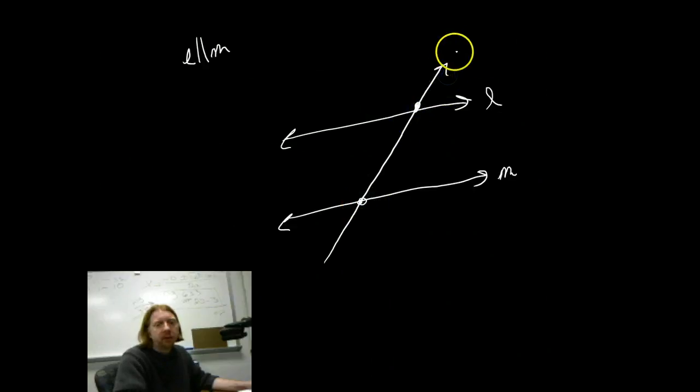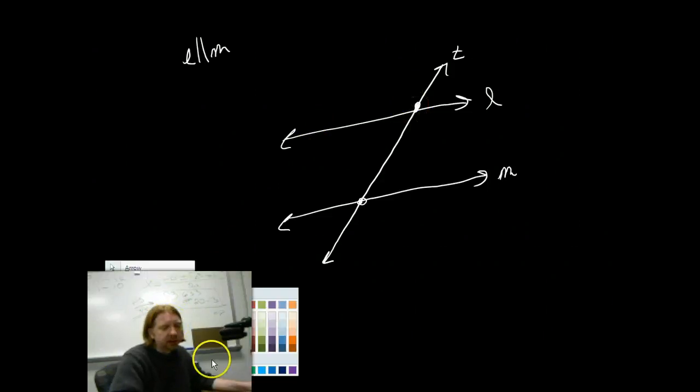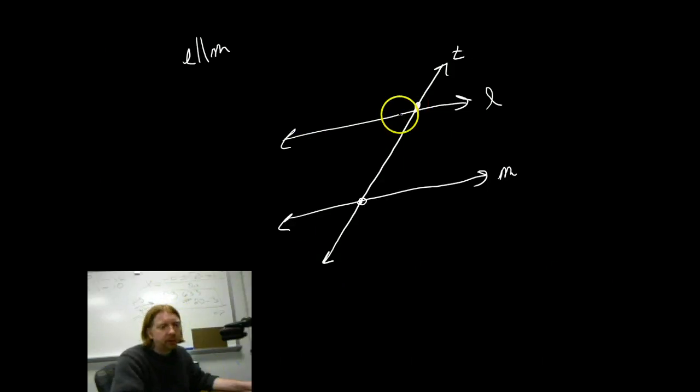So we'll call this line T, and it cuts across. Now, according to these properties that they talk about, we've got 8 angles being formed, 4 acute and 4 obtuse. So let's highlight those 4 acute angles. That's this angle here, this angle over here, this angle down here, and this angle over here. And the rule says that those 4 angles are equal.